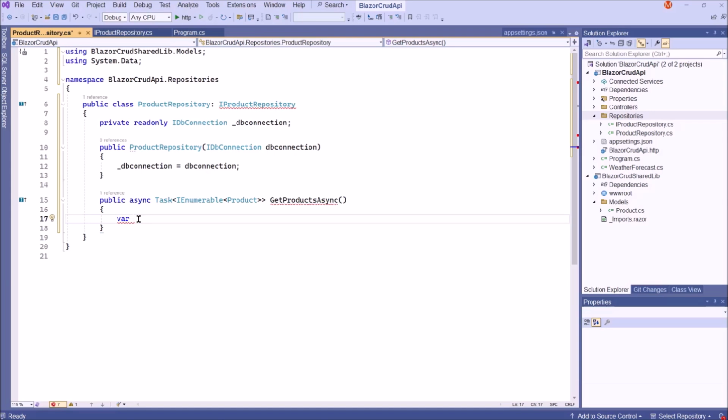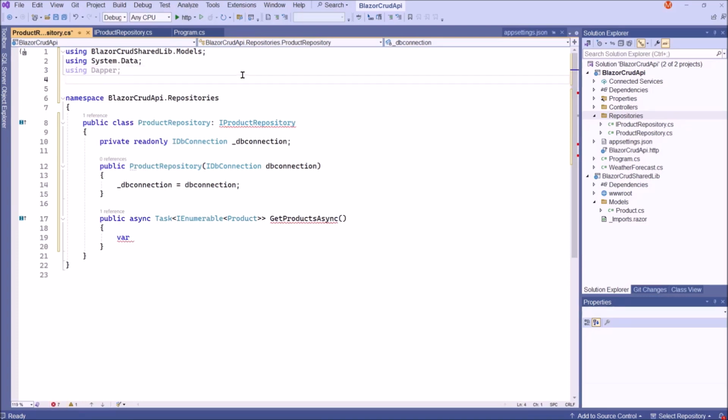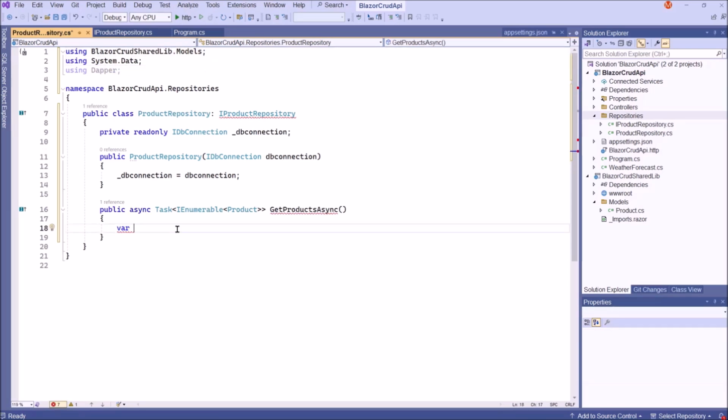In this application, we are using Dapper. Therefore, we need to insert that Dapper first here using Dapper. We also use System.Data. Actually, we have System.Data here, and we have our models here.